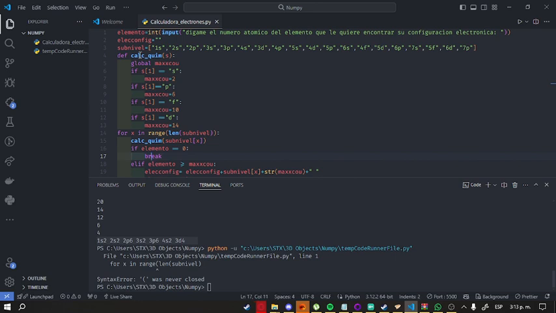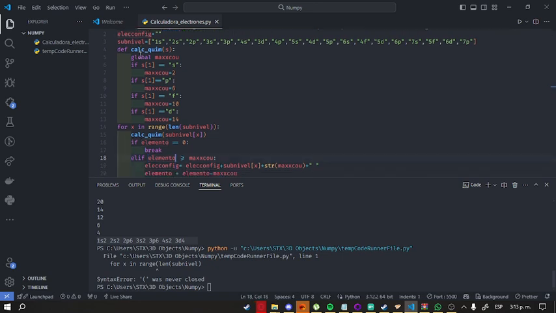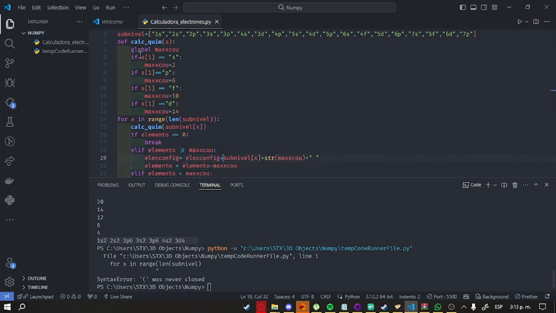And this will break the for loop, and later on we put this else if, saying that if the element is higher than the maths coefficient, we are going to make the electronic configuration plus the sublevel of X plus the string of mathsco plus space.